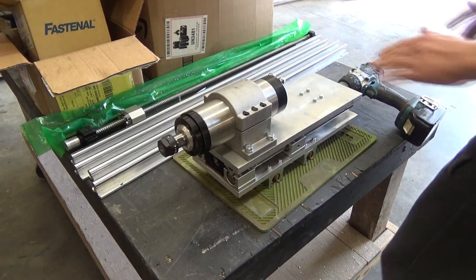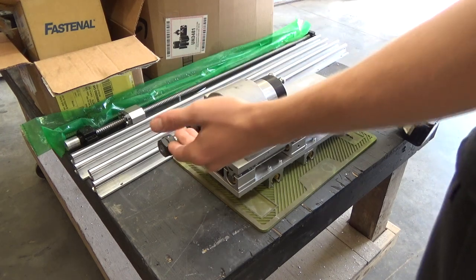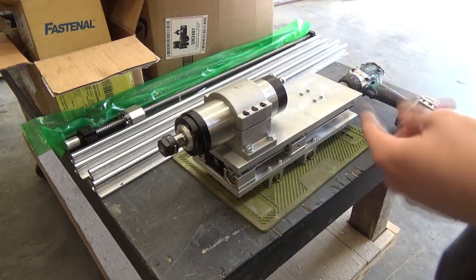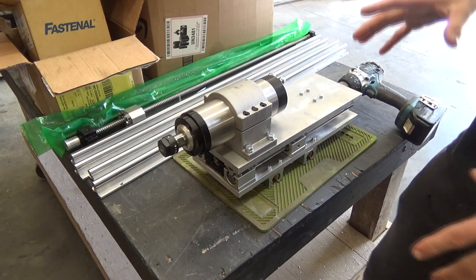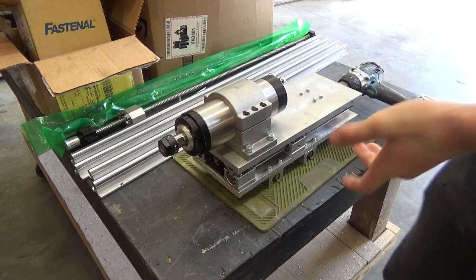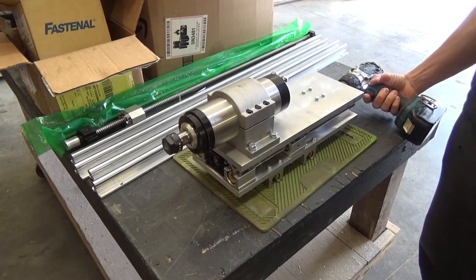It's been a while since I've done any work, because I've been at work, but we're back now. As you would have seen there, I finished the Z-axis assembly the first time I assembled it. It'll probably be torn down and rebuilt, or at least torn down just to align the axes to be square with each other and to get the machine as true as possible once it's assembled.